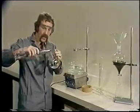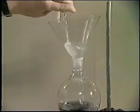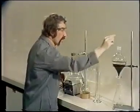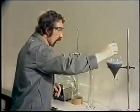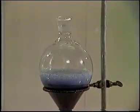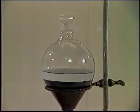Now for the organics. We add an organic solvent, toluene. The two are then very vigorously shaken together. The inorganics dissolve in the aqueous layer, and the organics, including our product, dissolve in the organic layer. You'll see that the heavier aqueous layer sinks to the bottom as the toluene floats to the top. The bottom layer can then be run off.